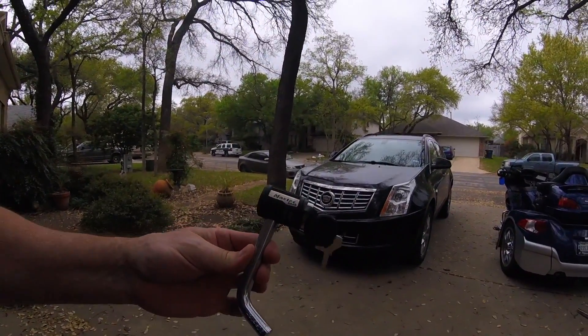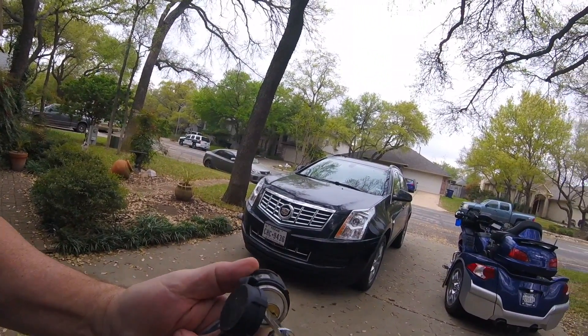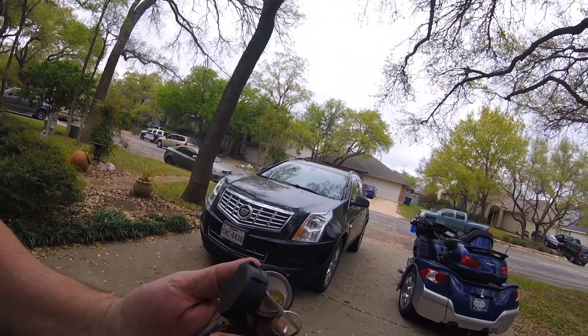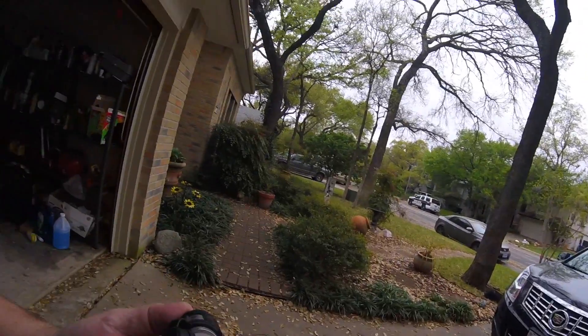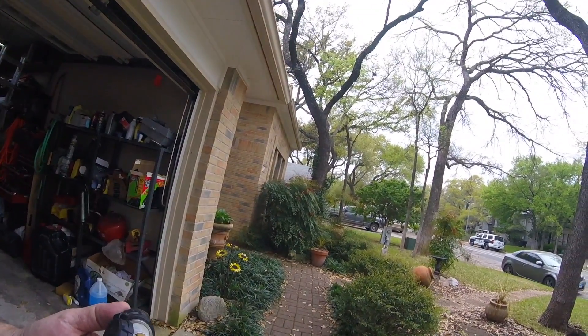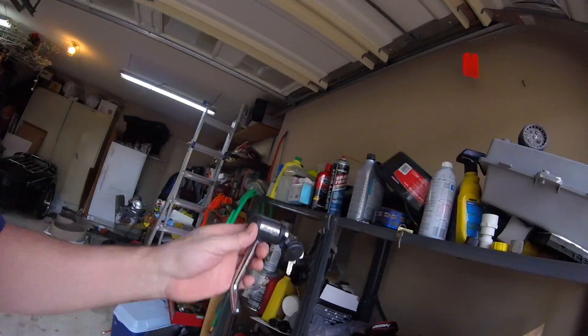Normally when we travel, I put a lockable hitch underneath the motorcycle so they can't unhook the hitch and take the trailer. I also have a padlock on that trailer — I'll show you that too — but I won't use the lockable hitch today, just to test it out.